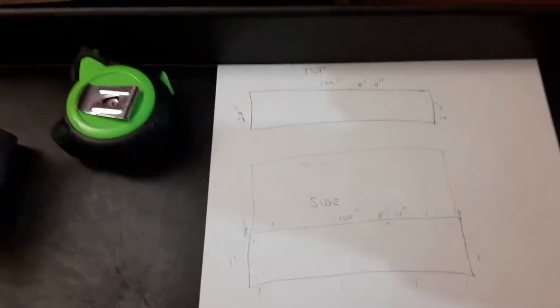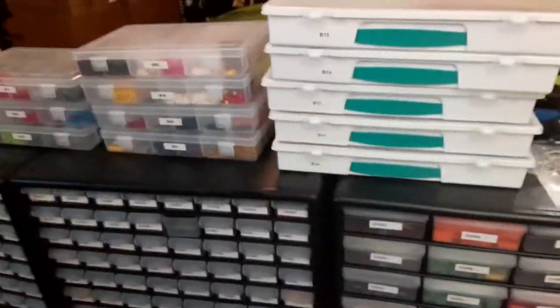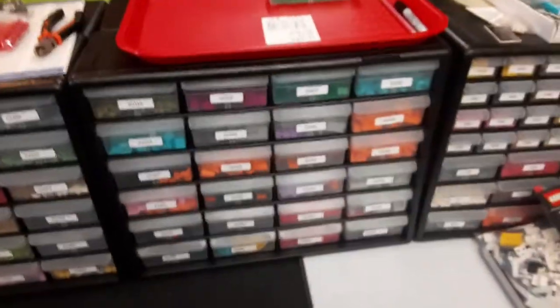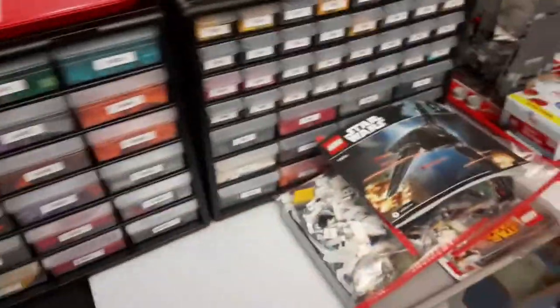I'm thinking about just stacking those on top of the stack-ons over here — they'll hold. I'll put some tape on them so they don't tip. I'd be concerned if it was just one unit since they'd easily fall over. I'll reorganize them so I'm making just one loop around. Other than that, I gotta find something to part out — the pile's getting slim, so I might have to start doing singles pretty soon.